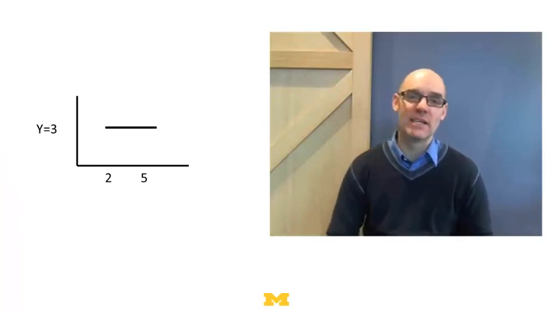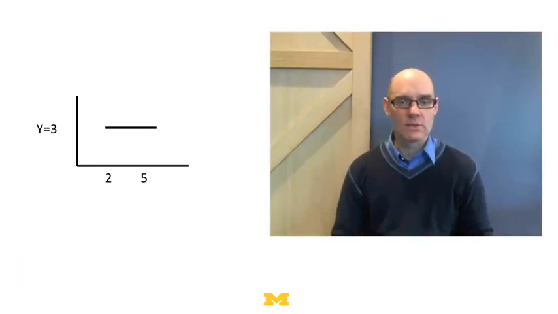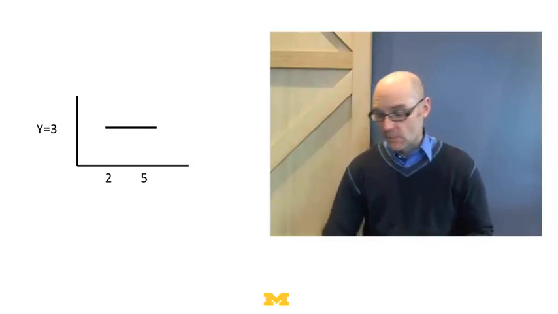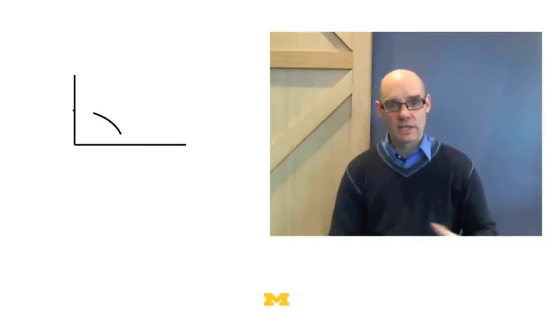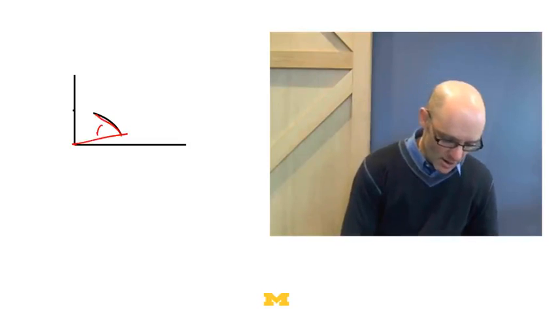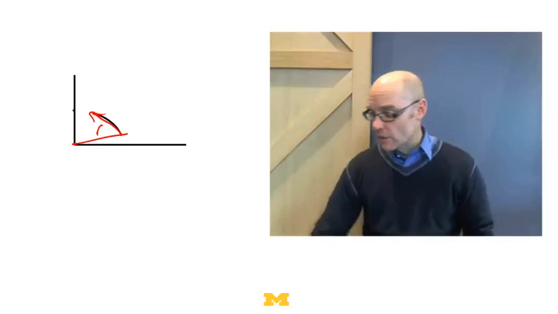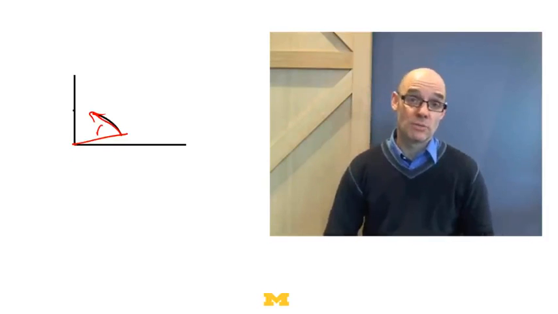Suppose I want to describe this line. I should use Cartesian coordinates, because I can just say y equals 3 and x moves from 2 to 5. It's really easy. But suppose I want to describe this arc. Now Cartesian coordinates are going to be fairly complicated, and I'd be better off using polar coordinates because the radius is fixed, at this distance r, and theta just moves from a to b, let's say. So if I want to look at straight lines, I should use Cartesian, and if I want to look at arcs, I should probably use polar. So perspectives depend on the problem.